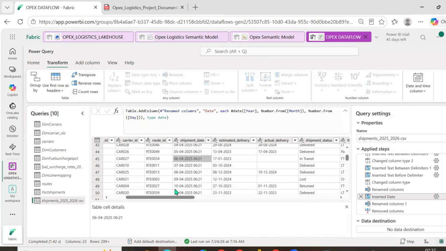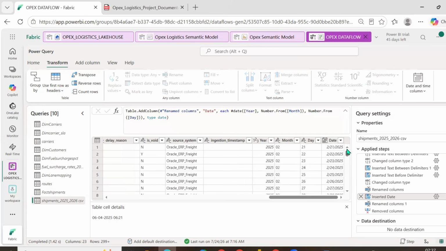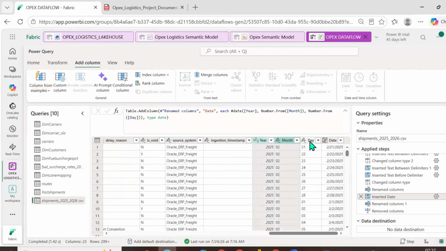Okay. So once it is split down, we combined them together by using column from example, column from selection. We selected three columns, clicked on column from selection, and made it into this format. Whatever steps we applied, in general terminology, this is the real transformation of the data.